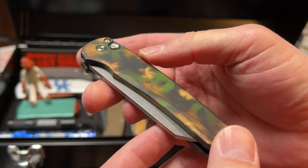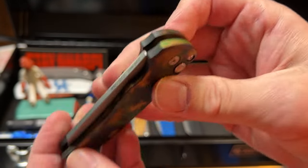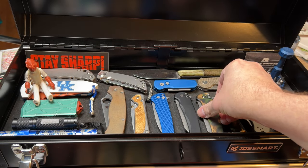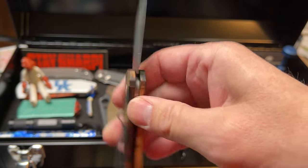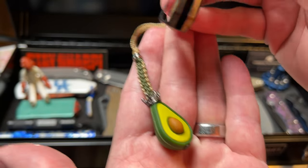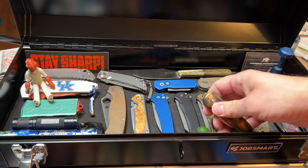This is a custom ProTech REC exclusive colorway — amazing knife. It's 20CV with pearl in the button. I love this colorway and I love when two of my favorite companies get together and make stuff. This is the Runt 5 in the same configuration — I believe this is Magnacut. It also has the now-infamous avocado bead made by EDC Micro Lanyards, themed for River's Edge Cutlery exclusives. A very cool pairing — the good old avocado.